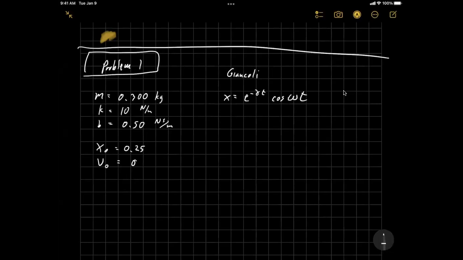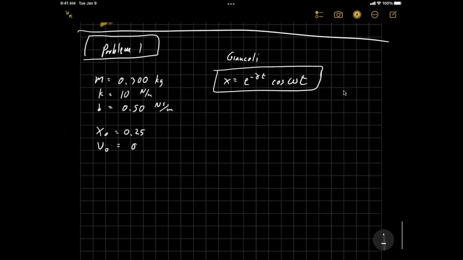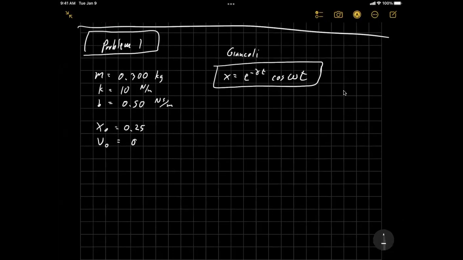You can see I've copied down the parameters, and for the homework, you are just using Guy and Colley's equation. The equation from Guy and Colley doesn't look like quite the full thing that we derived in our previous videos. It doesn't have the cosine part. Oh, and there should be a constant in front of this. Let me put A for that, which could represent the amplitude according to Guy and Colley's equation.